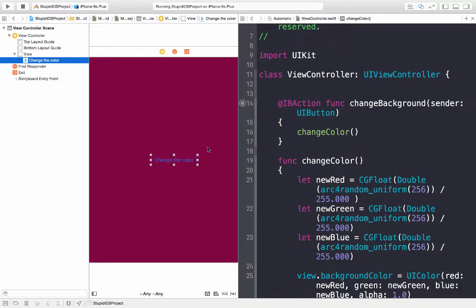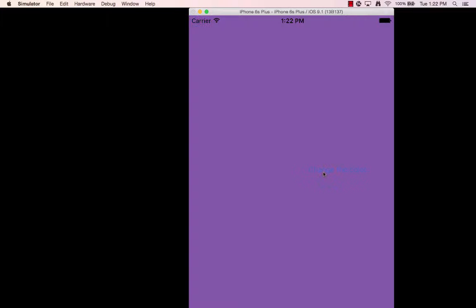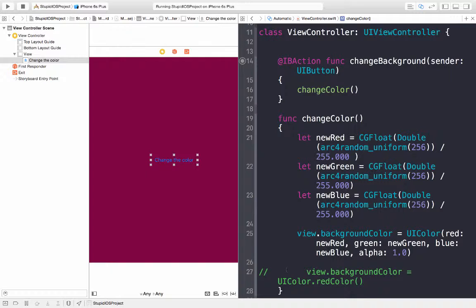And I can test that by doing Command R. Click on that, it changes color again. The question was, if we want to have a bunch of buttons that each change to a specific color, that would be putting this selected line right here, the view.backgroundColor to whatever named color you're doing, inside the associated @IBAction for that button. And that would be a great selection for that.